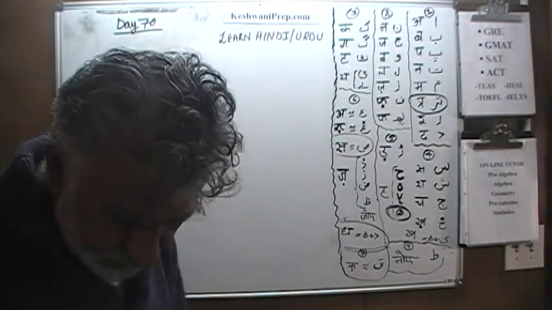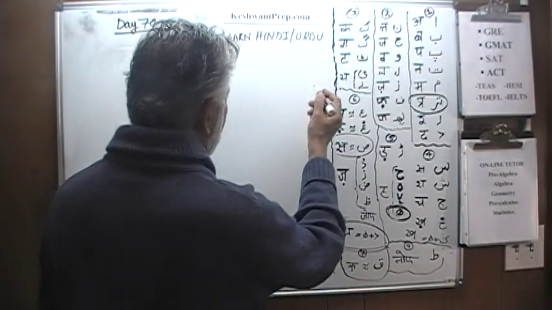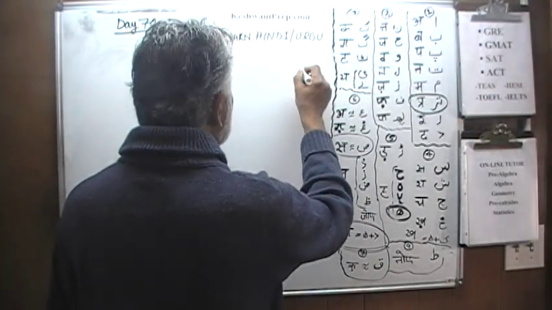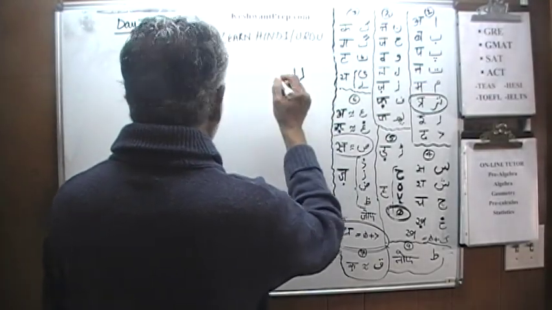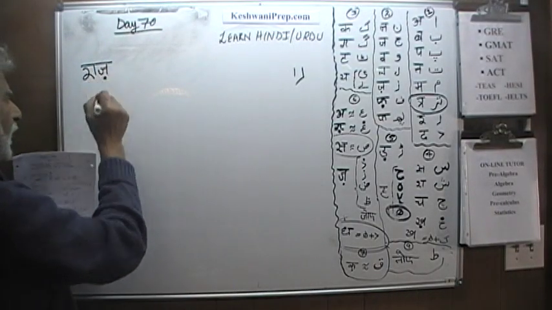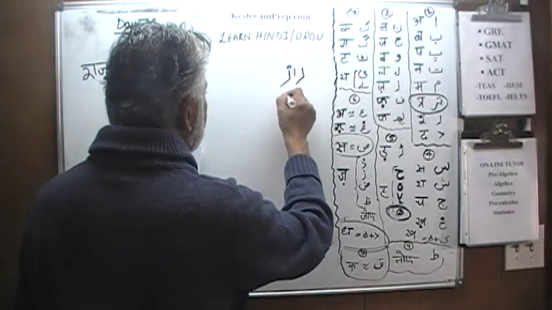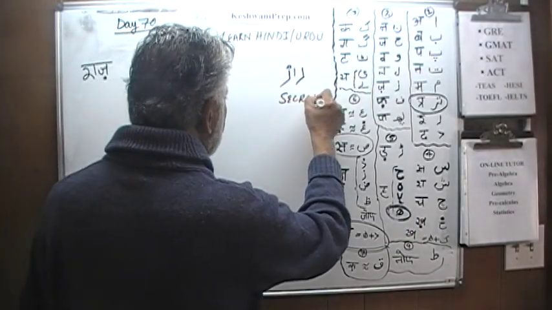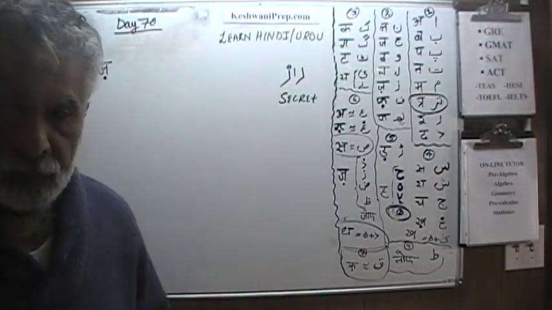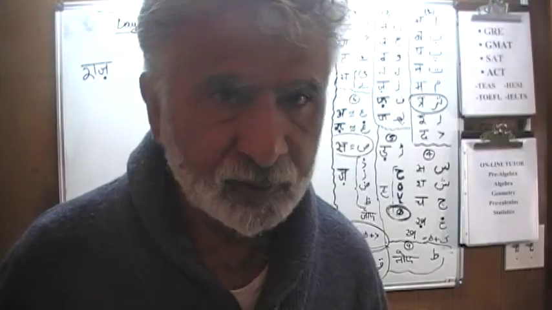The very first word we have here is a very straightforward word, but it's not a common word. Or perhaps it is, I don't know. The word is Ra, and then a Z. Raz. What does Raz mean? Raz means secret. If you want to keep something private, if you don't want to tell anybody, keeping it to yourself, that's Raz.